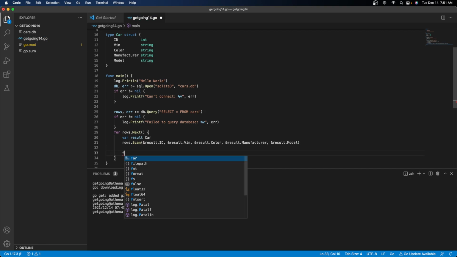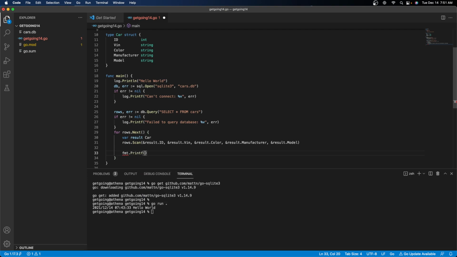And that should give us some nicely formatted output.